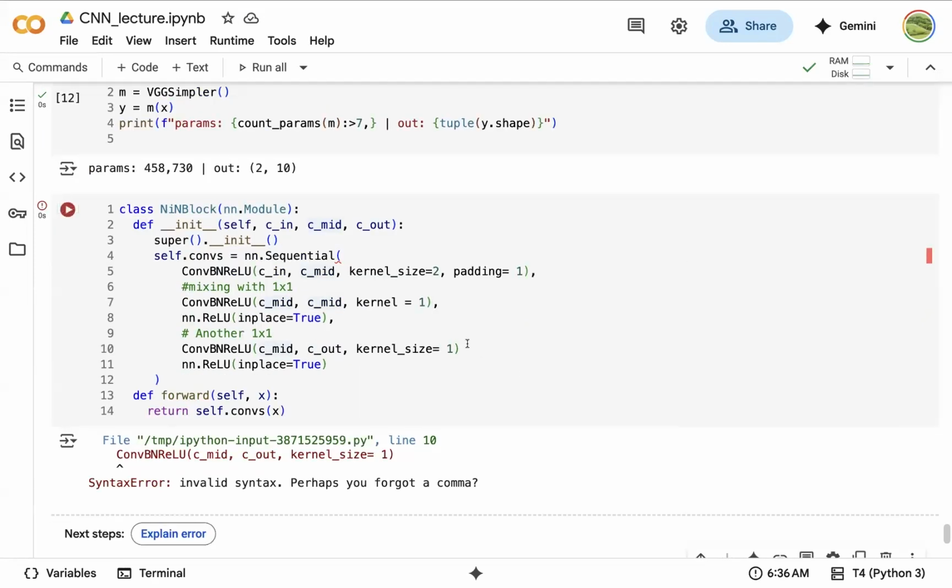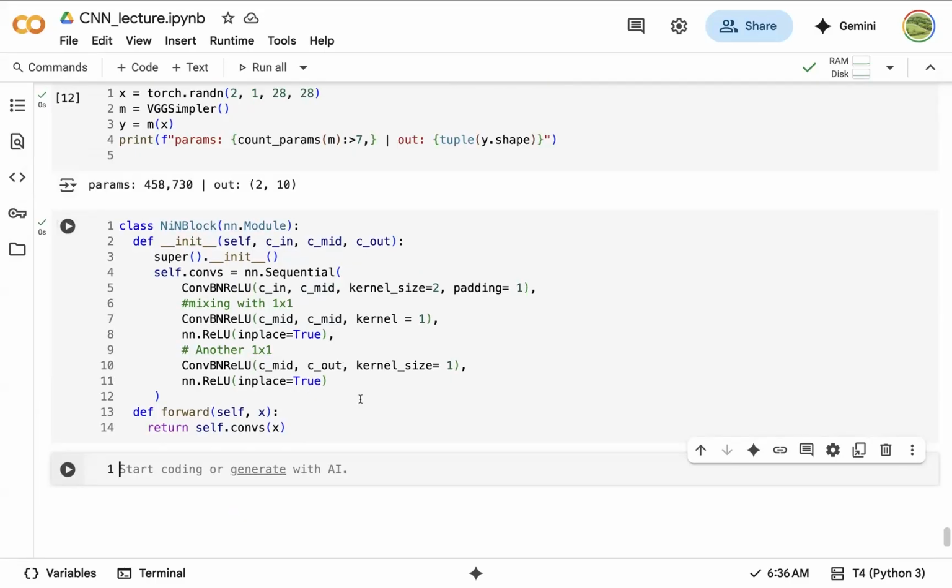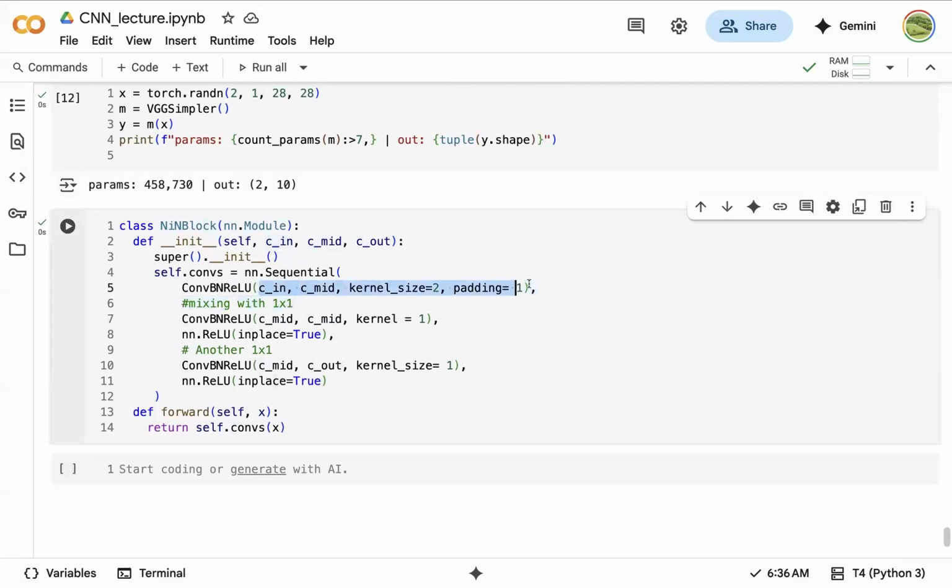We forgot a comma here. What we expect is that since we are not messing up the image size in this convolution, BatchNorm, ReLU, and the rest is basically per pixel, there's no spatial changing. So the output will have the same spatial size, and we can control the channels with whatever channel size we want in the middle or output. Remember, the initial one is just the raw input channel.